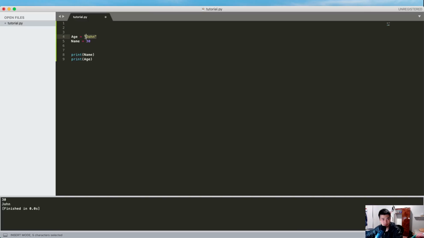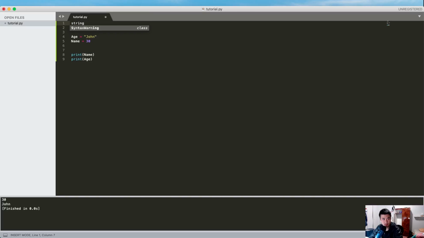Now, the information, the data that we assign these variable names to also follow a set of rules. And what are they? I'm only going to show the most commonly used ones for data types. There are a lot more that exist, but I'm just going to show the ones that are easy to understand now so it doesn't get confusing. So like I said, these also follow certain rules, and we separate them into types.